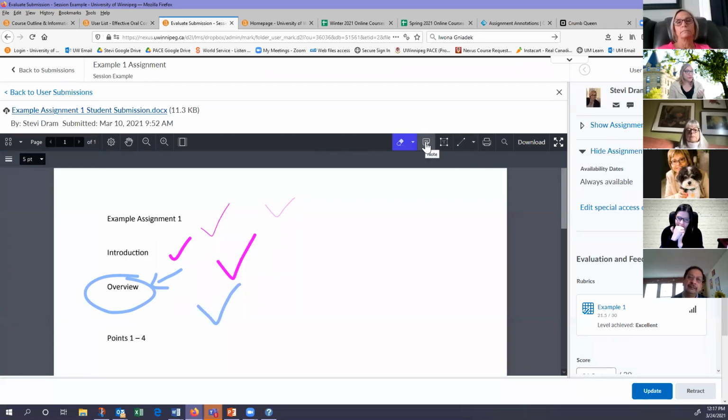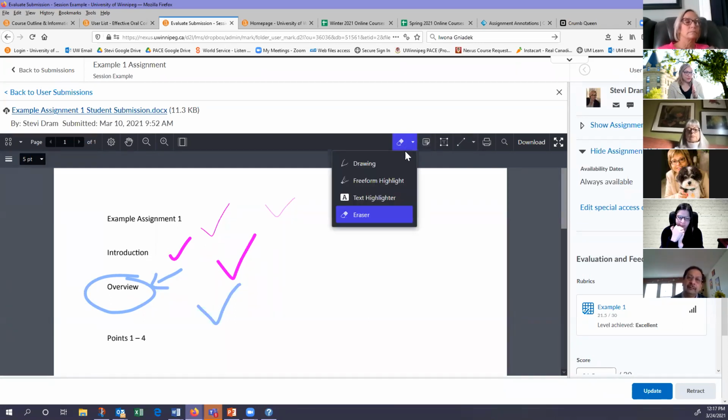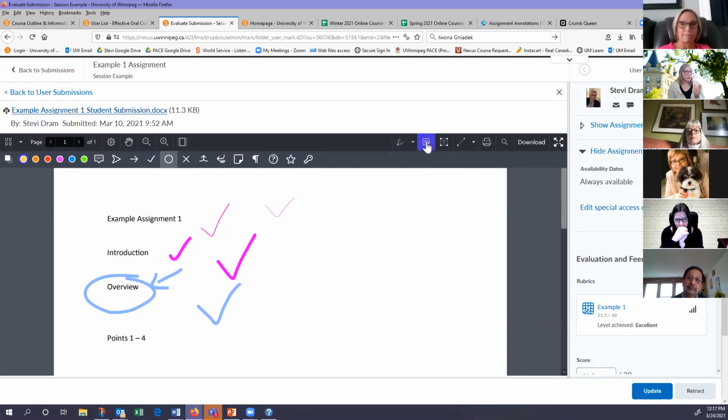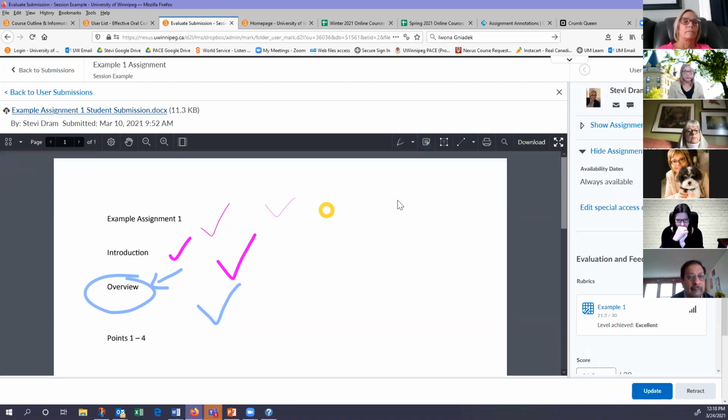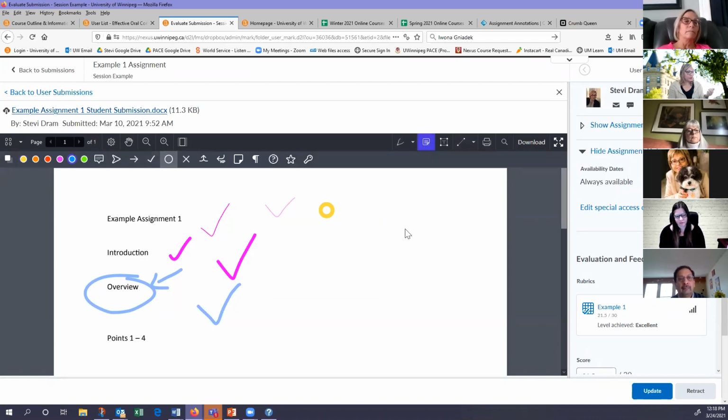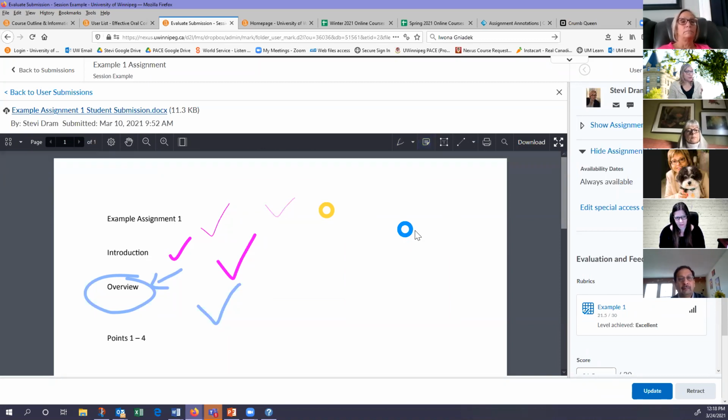And then there's the note tool. It's right beside the pen tool. Once you hit the note tool, you're going to get a submenu again. So you can pick the color of your note. You can go yellow, you can go blue, whatever you want to use. I'm going to use the blue one for this example, and you can change the little icon.